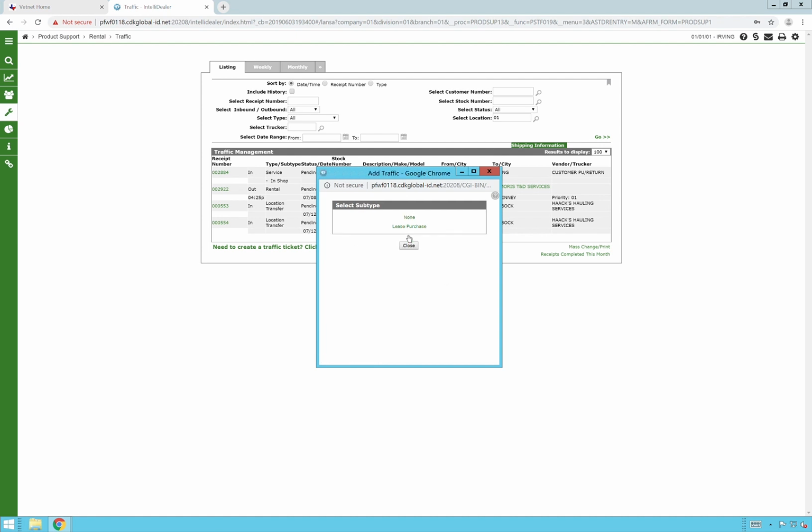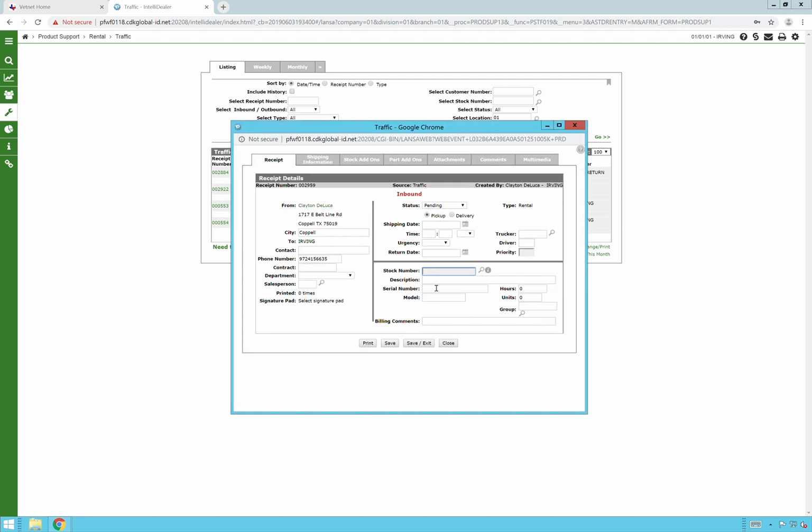It's a rental. And now this one right here, no subtype. This one right here is going to be an inbound. So it's coming from the customer into us. This is always centered around us. We are the sun in this universe, so to speak. Either it's going out from us or it's coming back into us. So this one's coming into us from that customer. Right? And this is our location, whichever location it needs to go back to. And I'm going to go ahead and say save.